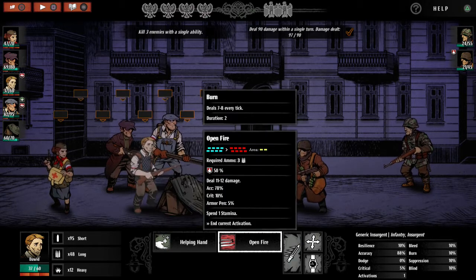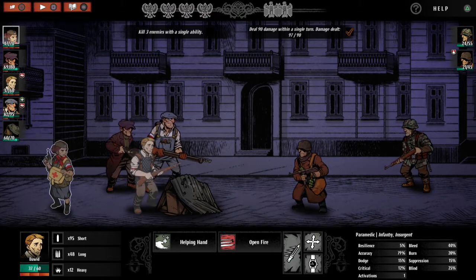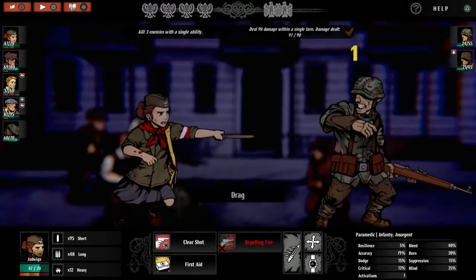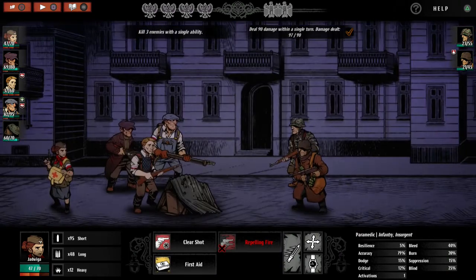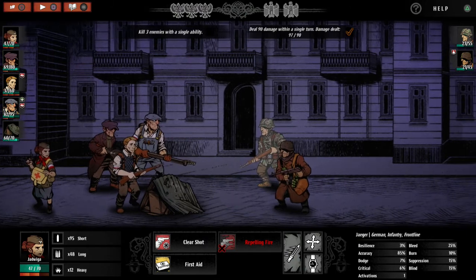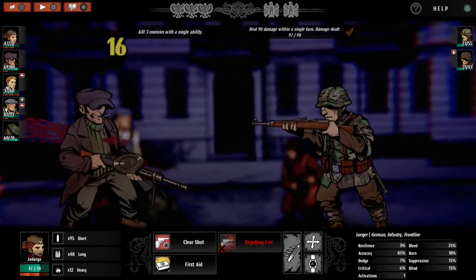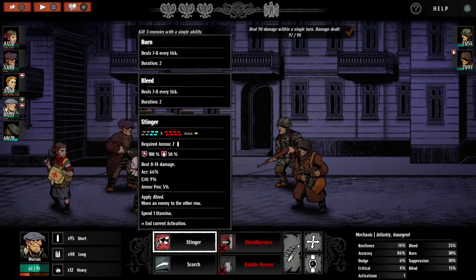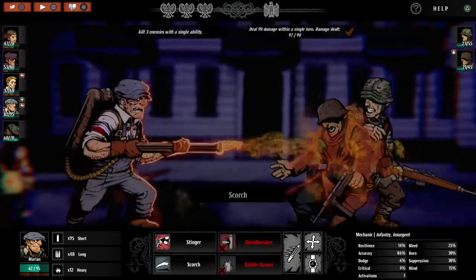Anyone got drag possibly? No. She's got, I think, oh, she can not drag. Nice, drag him to the front. Please. Nice. If he doesn't move, then we're good. Nice, precision shot. Oh, that hurts a lot. Now we go, nope, the scorch.